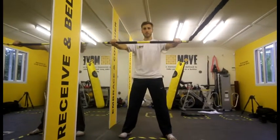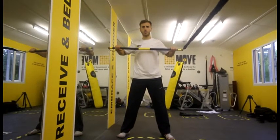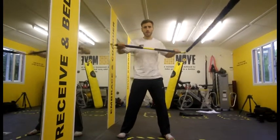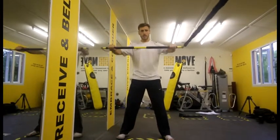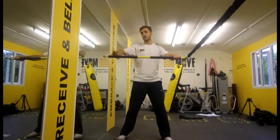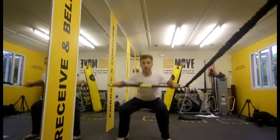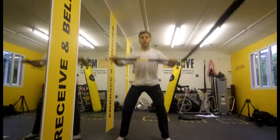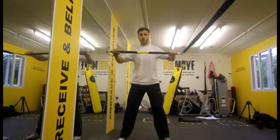Now with the rows, we're looking to draw the elbows back, squeeze the shoulder blades, brace the core, but stabilise rotation, both sides. So the bar is going equally into my chest. Now the great thing is, I can create a high metabolic effect by using both exercises together and do a squat to row. I can change that over as well, and squat and row at the top.